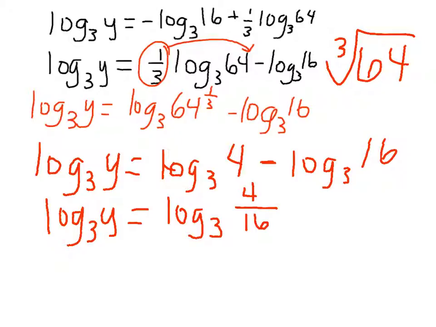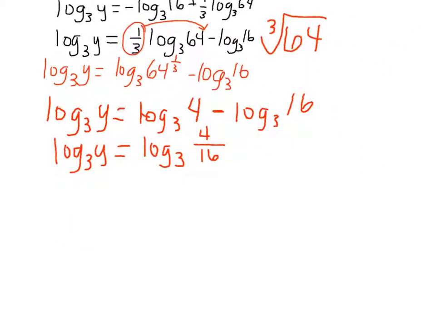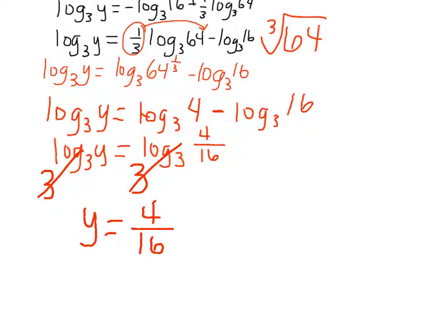So next what I'm going to do is undo the log. If I have log base 3 of y and log base 3 of 4/16, there are lots of different ways to think about it. The way we've been thinking about it in class is just making that into an exponent with both sides having a base of 3, and then using the inverse property to get y by itself. We get y equals 4/16, and we know that 4/16 is just 1/4, so that would be our answer here.